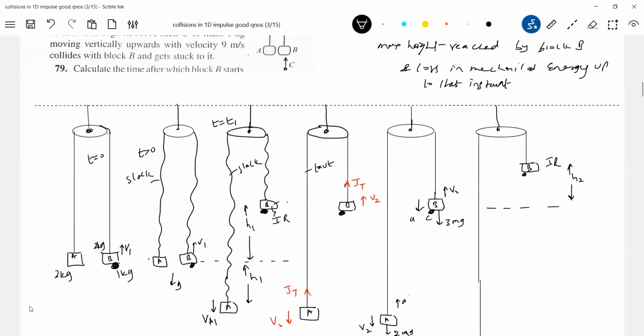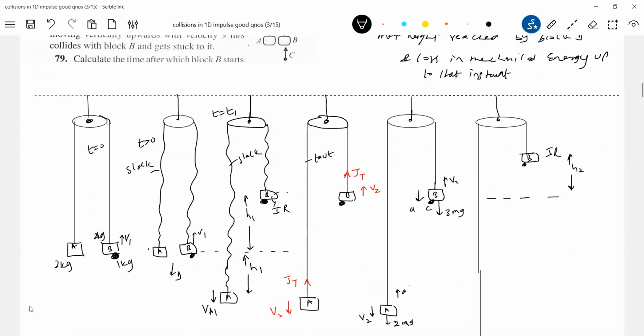So look at from here. It was at rest, collides, acquires velocity V1. It is continuously ascending up only, no? Nowhere has it descended. After this, it starts moving down. So he's asking this particular time interval. So from here to here, these are the times. This is T1. Then impulse is set up. This is T2. So T1 plus T2, H1 plus H2 is asked. Then loss in mechanical energy, we'll see how much it will come.